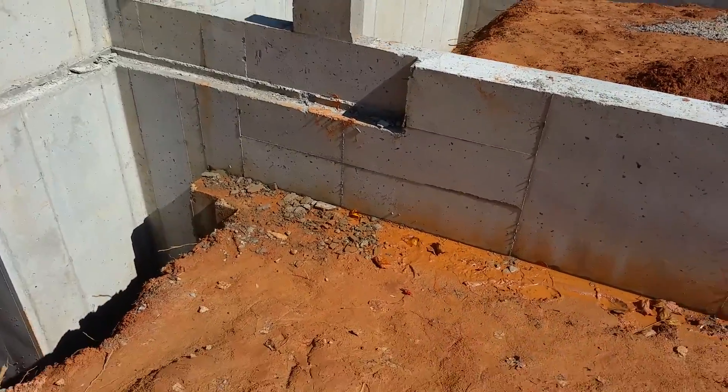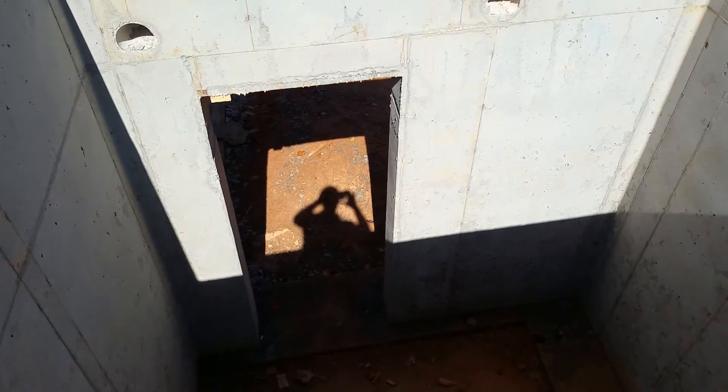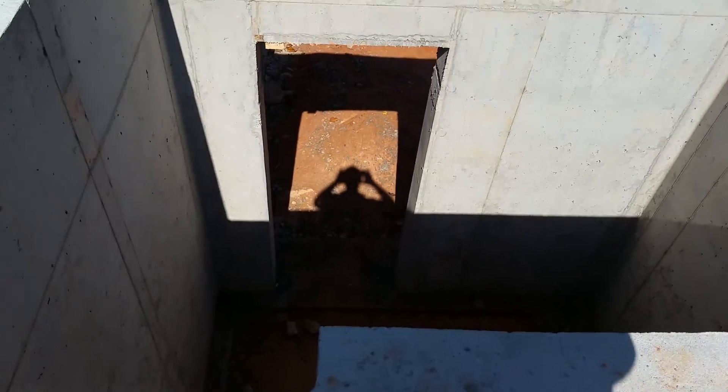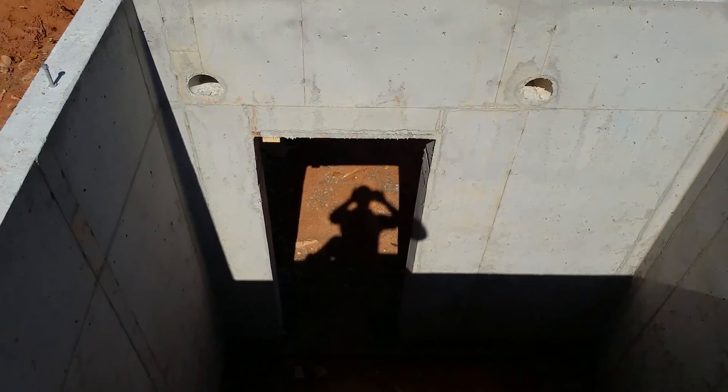This room here is kind of interesting. The homeowner had some belongings he wanted to put in a big safe, to keep them away from the kids. For the same price as one of those big fireproof safes, we were able to just build him a room in here. We're going to put a concrete pan over the top — a concrete roof — so it's going to be a fireproof safe room.